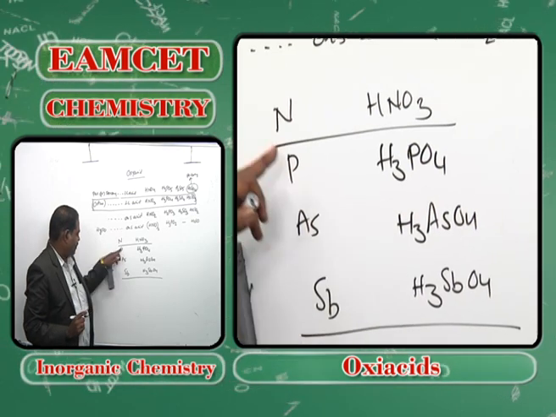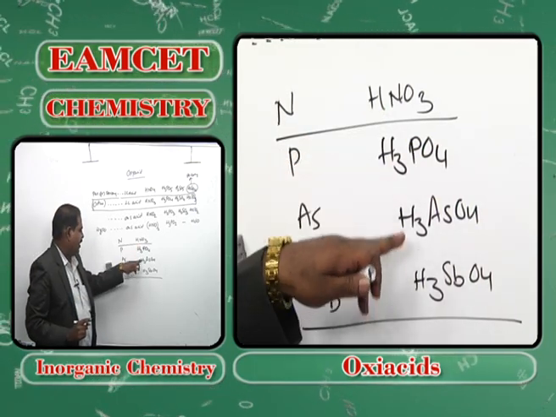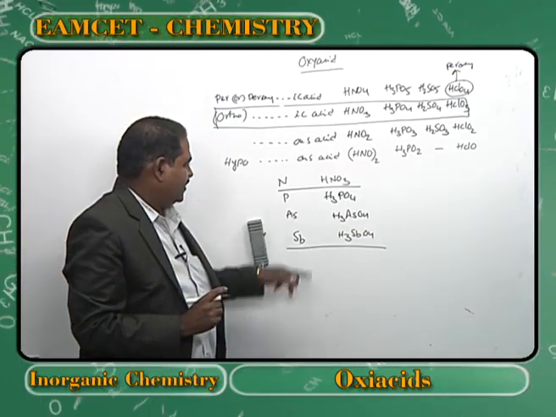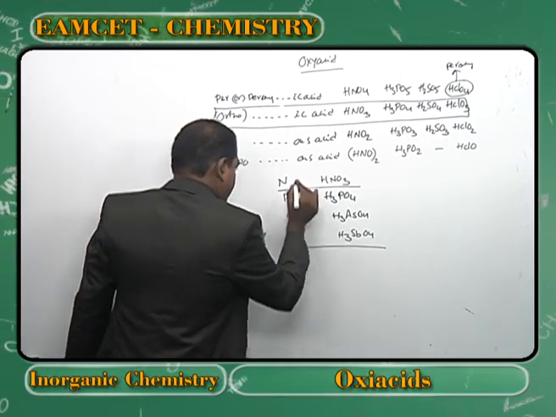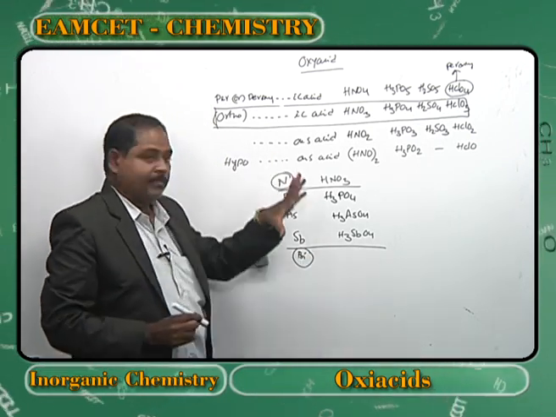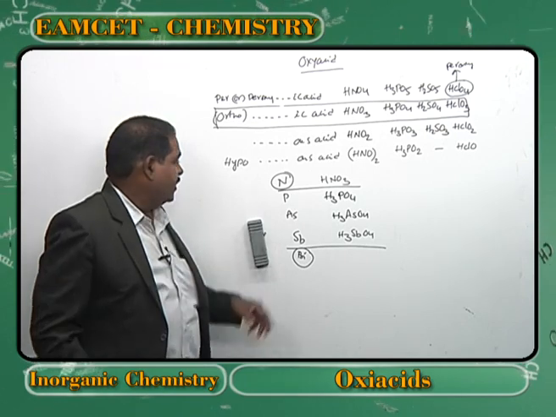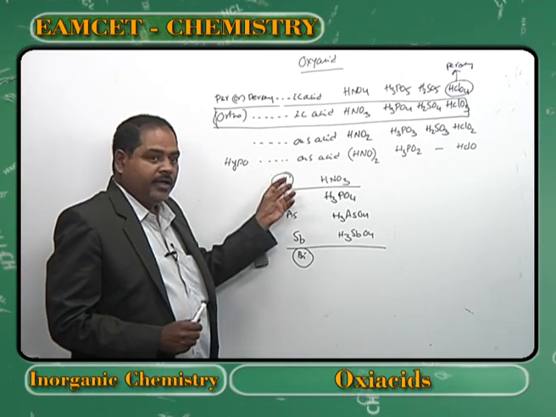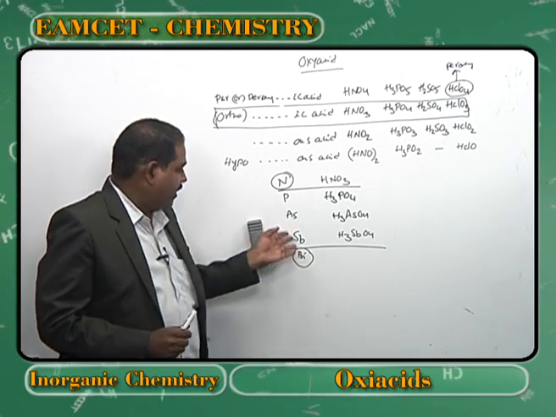at the underlying principle. Phosphorus, arsenic, antimony, all of them have the same formula, and most importantly arsenic and antimony are not imitating nitrogen. What does it tell you? The behavior of first and last in a particular group, nitrogen and bismuth, differ from the rest. There are 5 members in a family, the youngest and the oldest. The behavior of the youngest and the oldest differ. Obviously, the young one is too young and the old one is too old. This fellow is too small, he can't form many bonds, and this fellow is not interested in forming bonds, which is called inert pair effect, which we learn in some other topic.